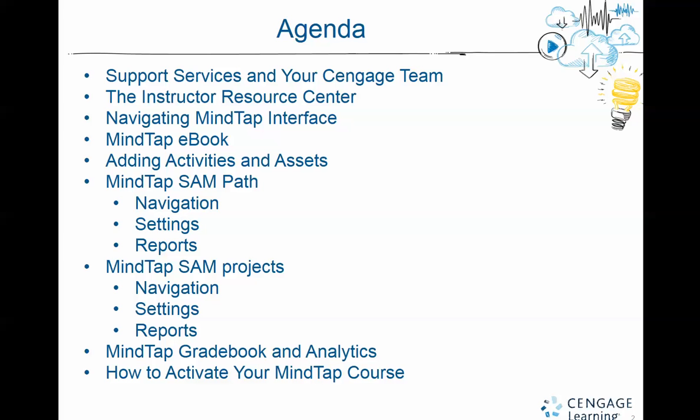We'll quickly go into the Instructor Resource Center. That has resources for any Cengage book that you might be using, so you might be familiar with that, but we'll just make sure. And then we'll get into a MindTap demo course. Your course is going to be set up for you inside Canvas, so I'll show it to you that way so that it looks very similar to what you'll be seeing. We'll go through how to navigate through MindTap, the ebook, which is interactive, how you can add any activities or assets yourself if you'd like, and then some of the assignments that students will work through.